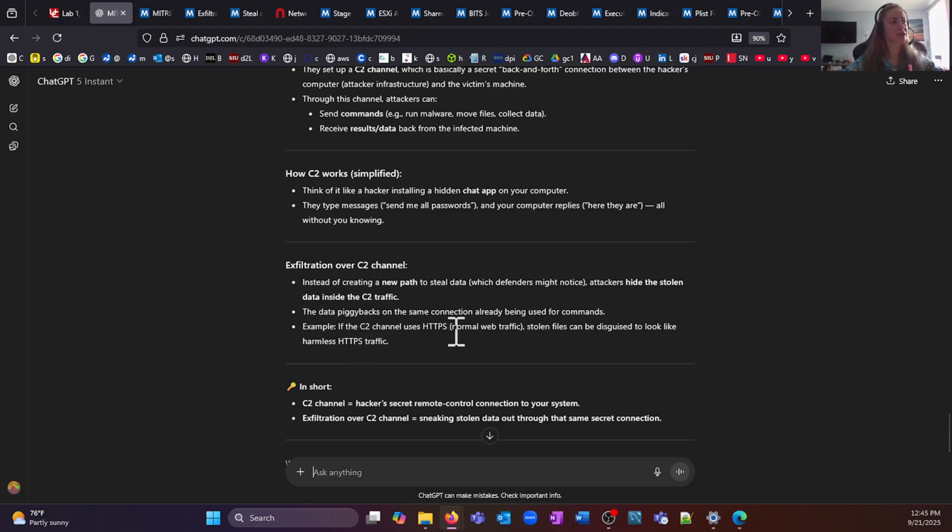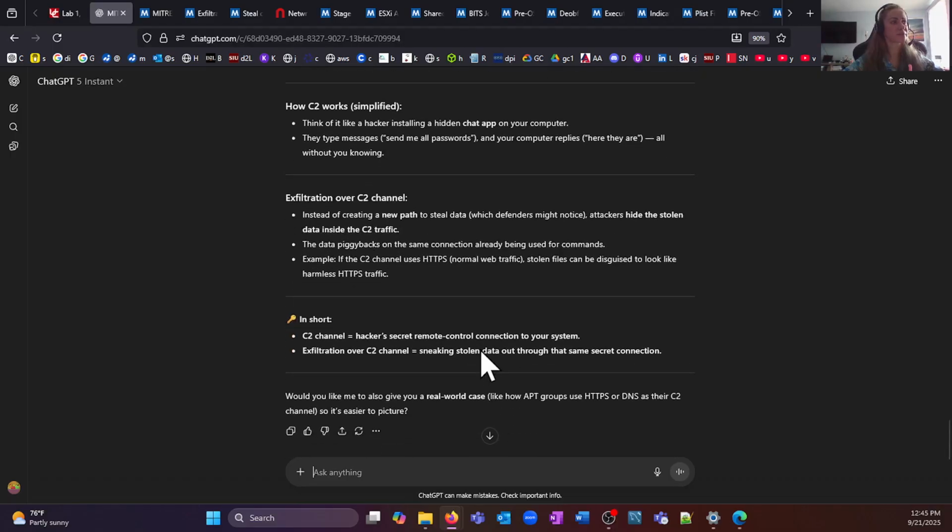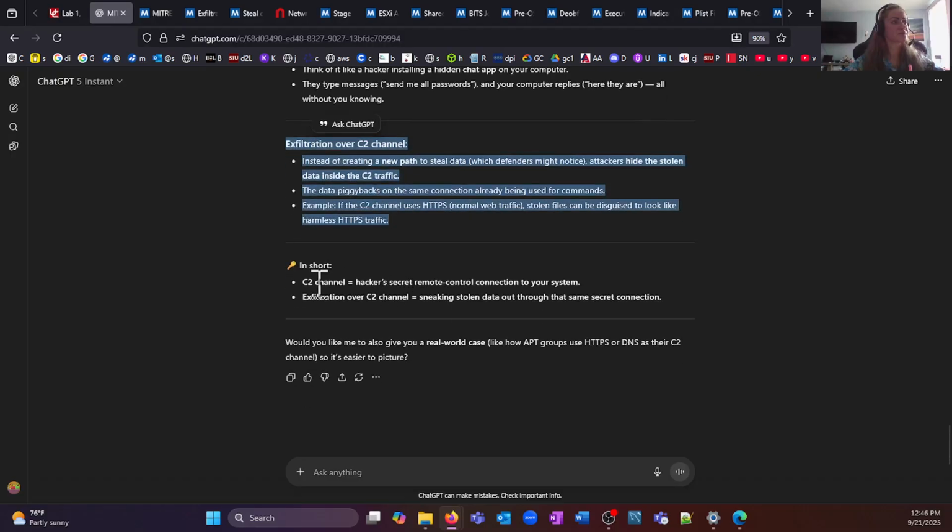If the C2 channel uses HTTPS, normal web traffic, stolen files can be disguised to look like harmless HTTPS traffic. C2 channel: hackers' secret control connection to your system.